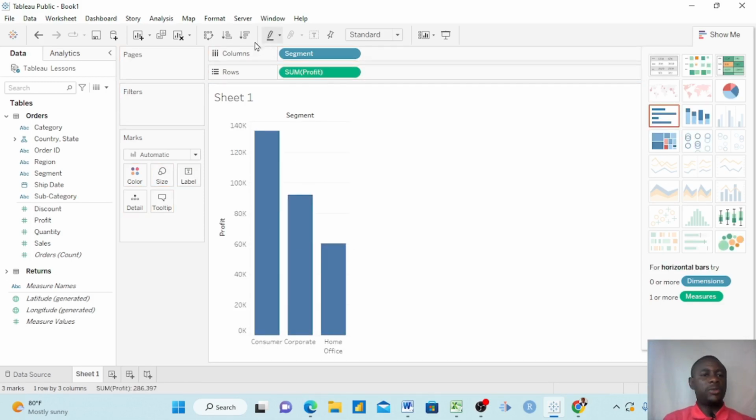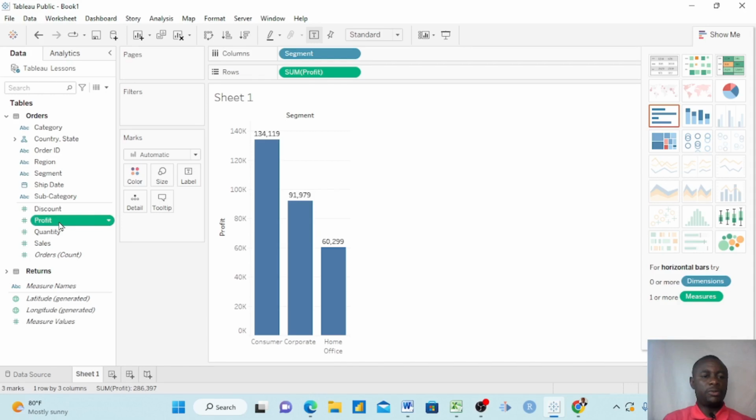Wow. Something I want you to know here: this small sign up here helps you to add your data labels. You see, these are the data labels now. So you can see the profit here, and here. If you go here again and click, you can delete the data labels. Okay, I want to add our data labels, and then I can decide to view this profit by different colors of our visuals.